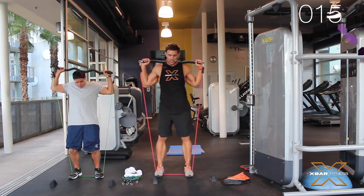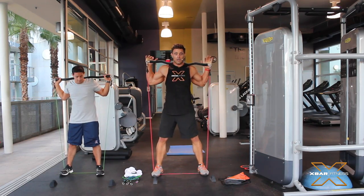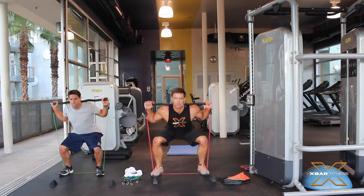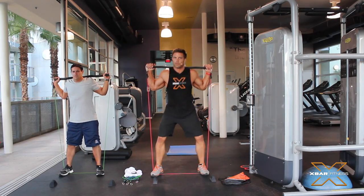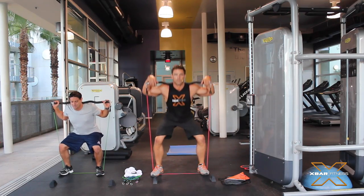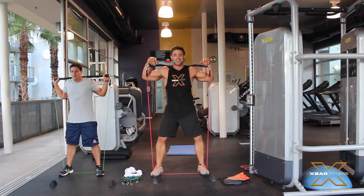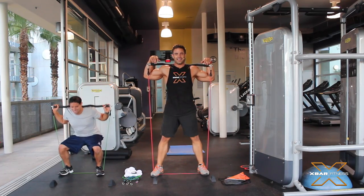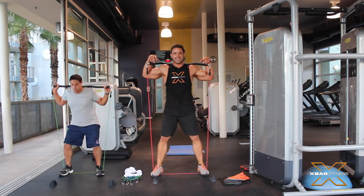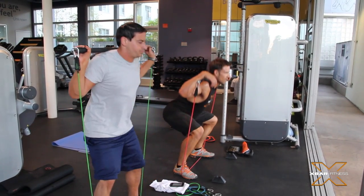2, 1. And super wide legs. Actually, legs can be where we want them. 1, 2. My shoulders are burning so much I can't hold onto this bar. 4, they're so pumped. Squeeze that butt at the top.